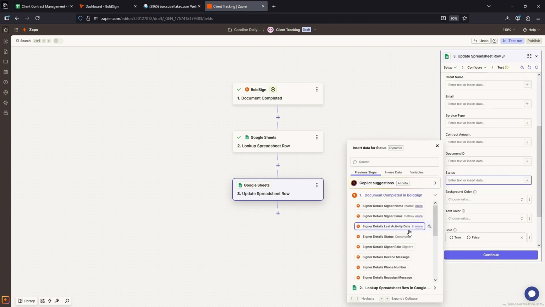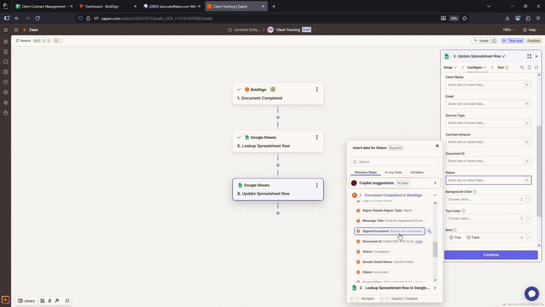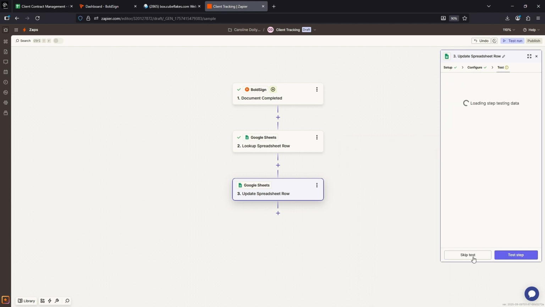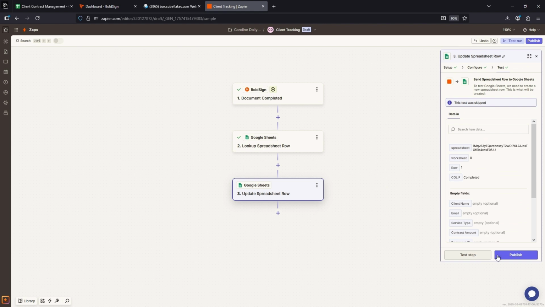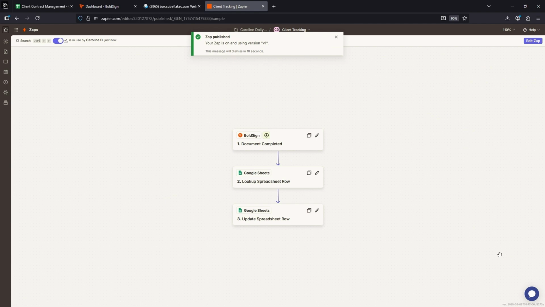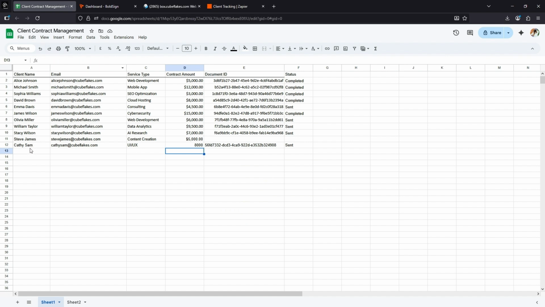Then for the status field, I map it to BoldSign's completed value. Once that's done, I skip the test again and publish this Zap. Now the setup is complete and both the Zaps are live. Let's see it in action.